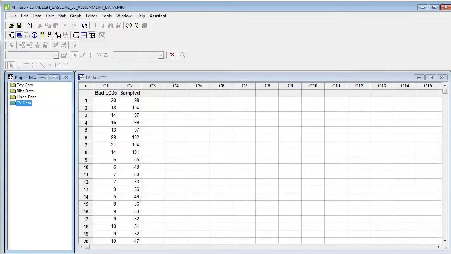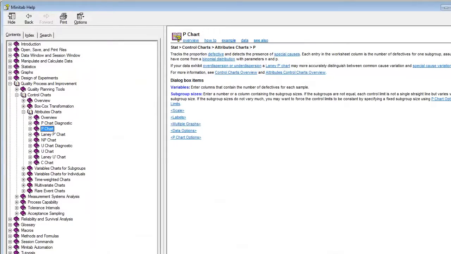Now, the first thing I'd like to show you is what the workbook looks like, and you have the different files shown in the window to the left, and those are just different spreadsheets with data in them, and you then match that to the situation described in the assignment. But I'd also like to show you the Minitab Help function because it's very useful.